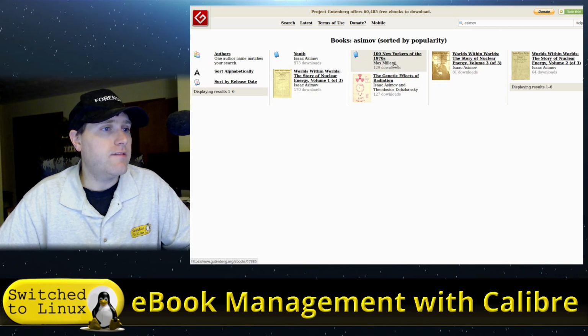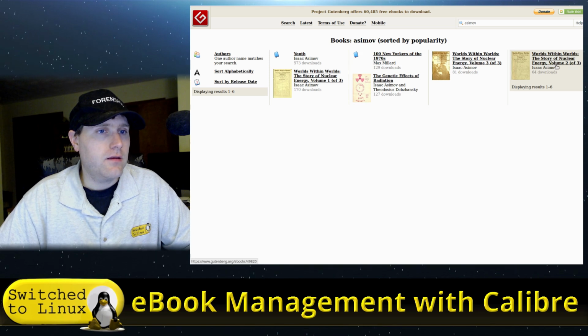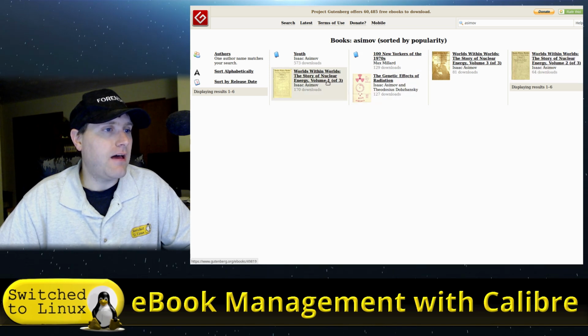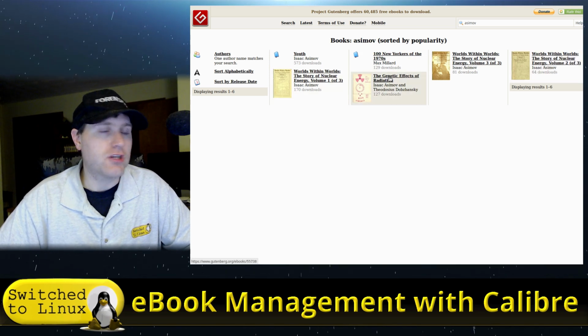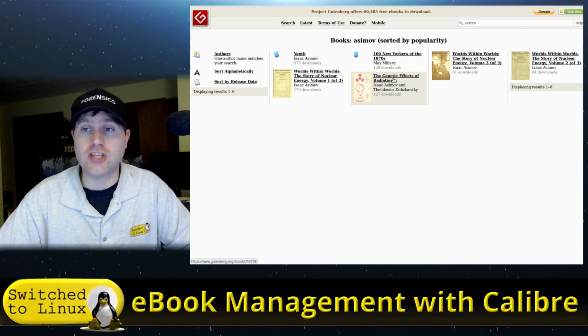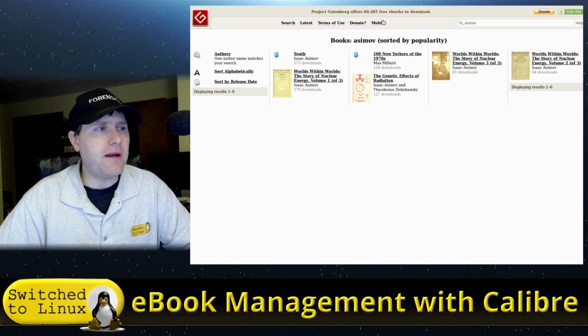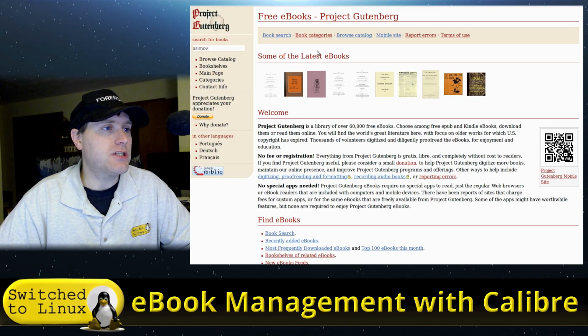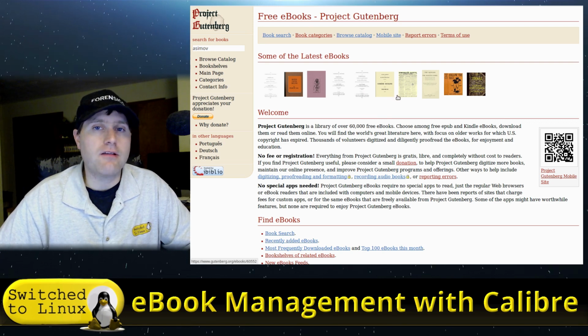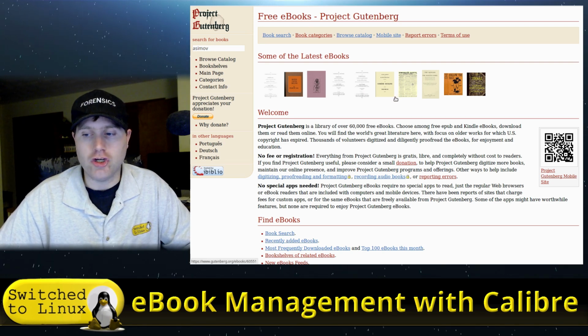I'm not sure if these are academic stuff or if these are actual science fiction novels. I'm not sure because I believe he was a microbiologist, if I remember correctly. But you can kind of see what options you have there in Project Gutenberg.